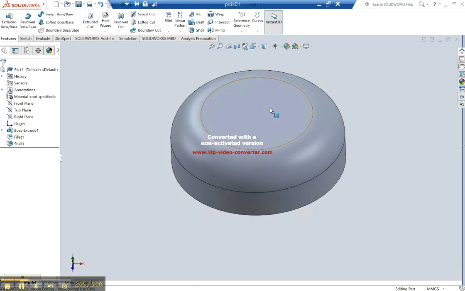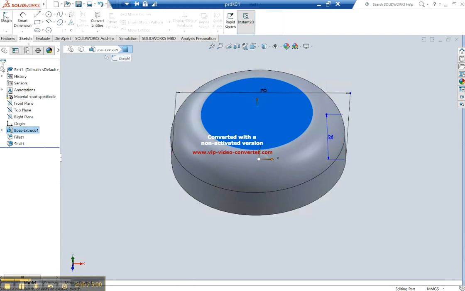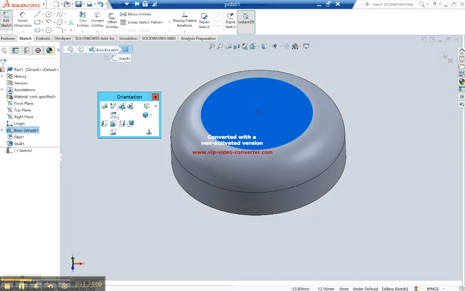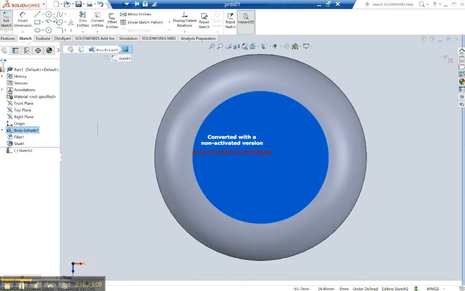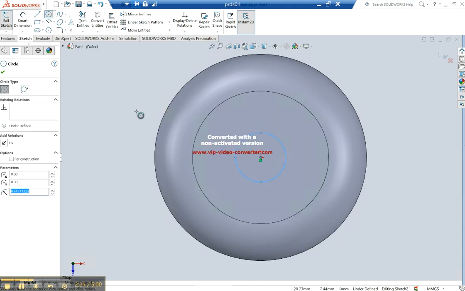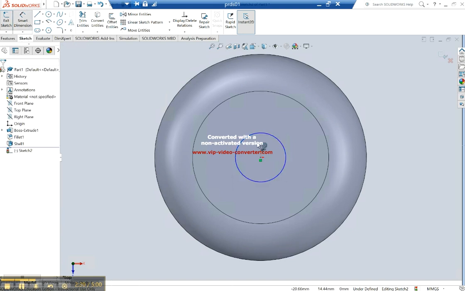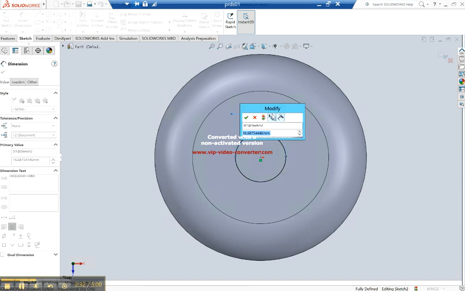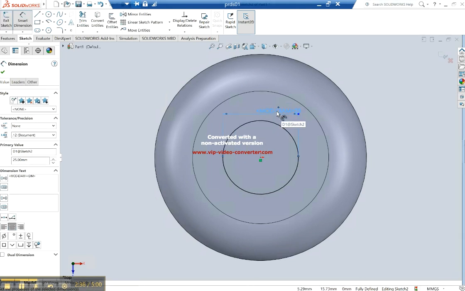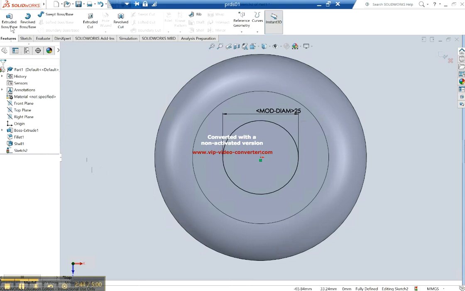We need to sketch on a flat plane. Well, we have a flat plane up here, and that's where we need to sketch from, because we'll build our part from that. If I get a better orientation, just look from the top there. Make sure I go from the same center point so that the whole thing is centered. We need to figure out what the diameter of that is. Well, its diameter is 25, so I can type that in straight away. Lovely stuff. So smart dimension 25. Again, don't worry about that mod diameter.